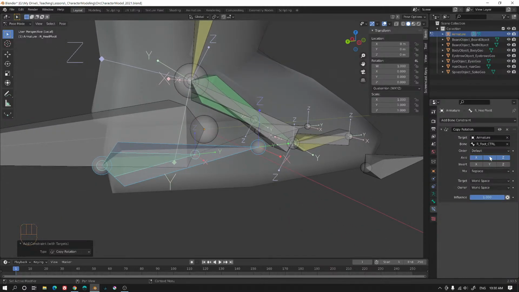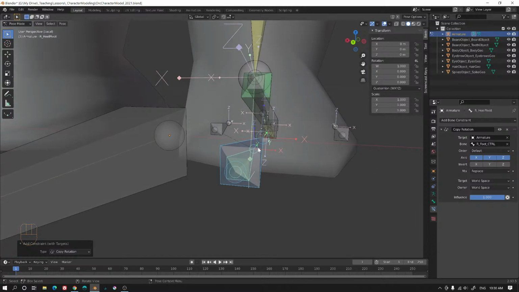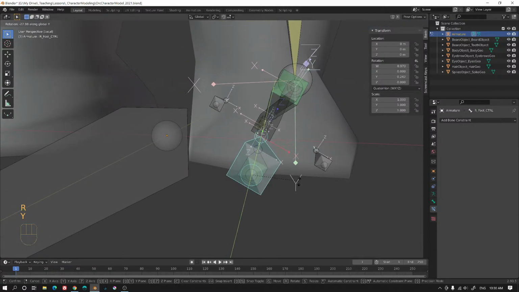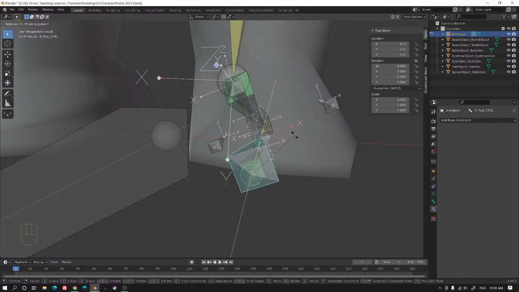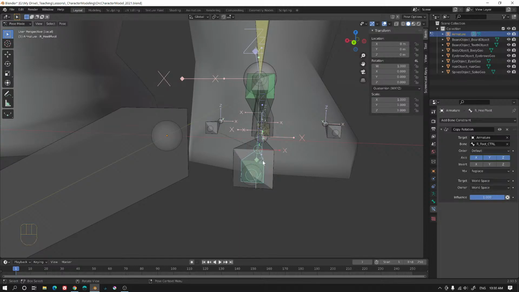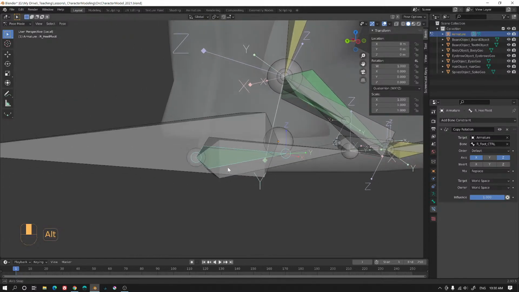Go to our bone constraints. We only want to copy the rotation on the X and Z. We don't want Y, because if we have rotation on the Y, you'll see how it pivots from the middle of the foot. We want the middle of the foot pivot to happen from this bone and this bone. So we will want to omit any contribution from the copy rotation there. We'll want to put on a limit rotation as well.